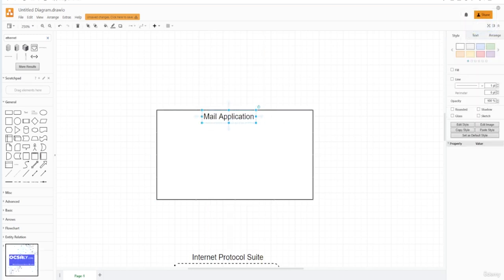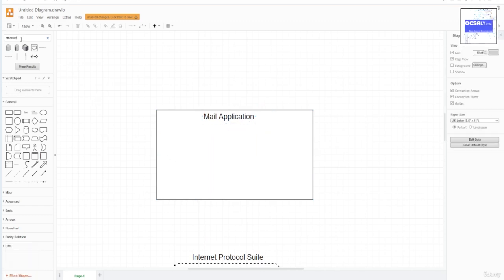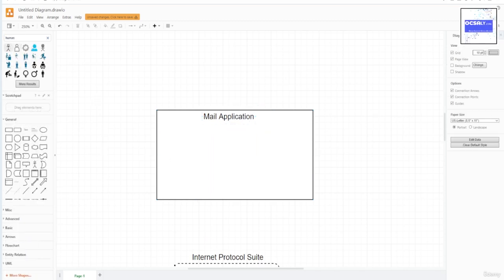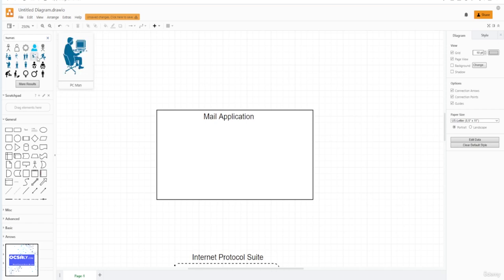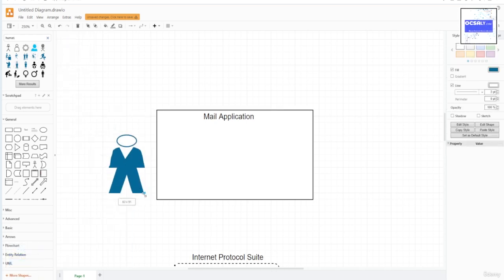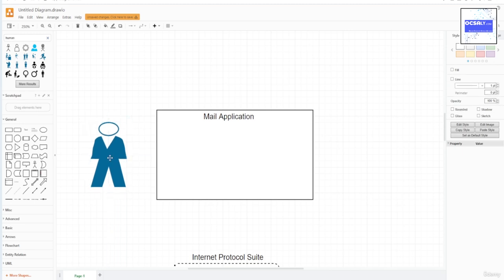This is the mail application, and this is the human here. Let's just say a user here, for example. This will be our user.